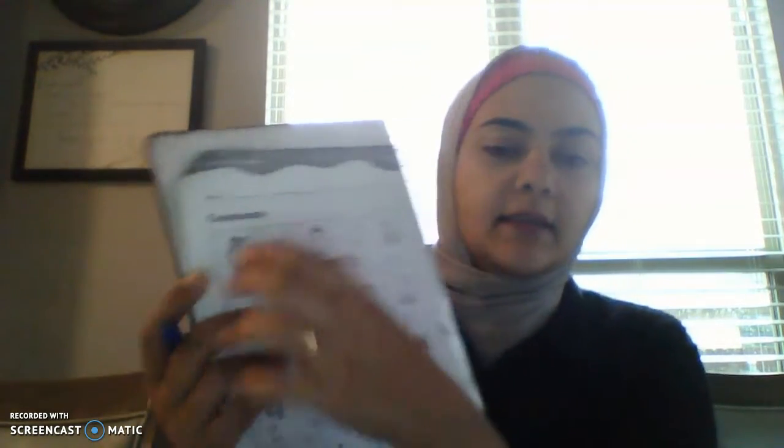Okay, that's how your paper should look. These are called what? These are called consonants. Consonants is anything that is not a vowel. What's a vowel? A, E, I, O, U, and sometimes Y. So let's go over all of our consonants.